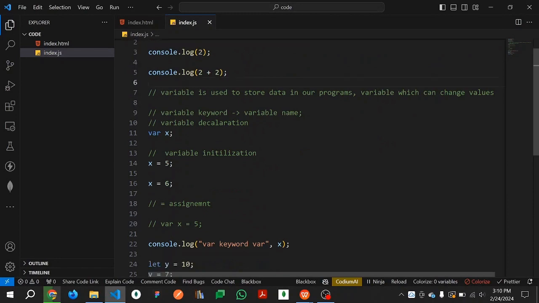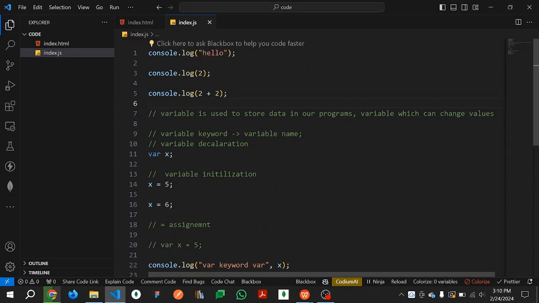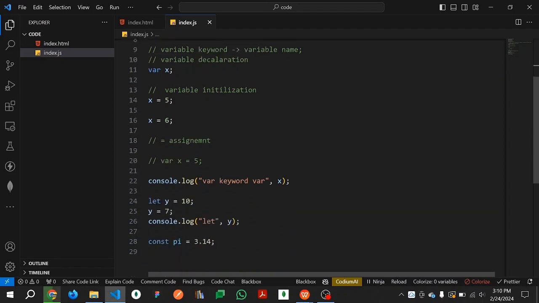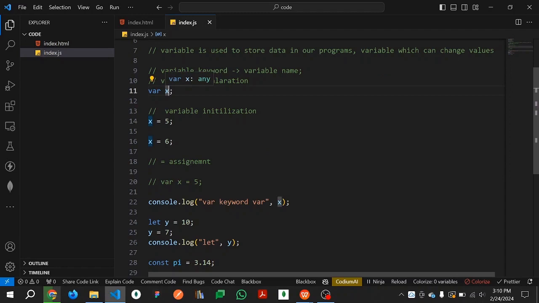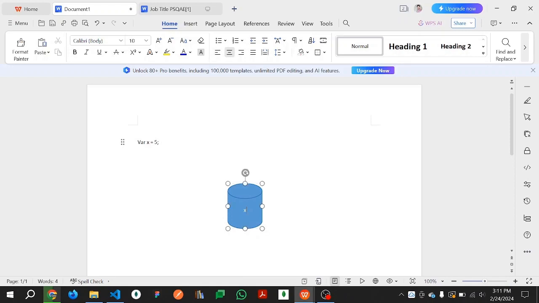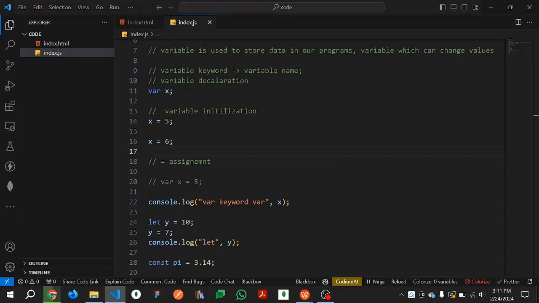The program runs from the first line, then goes line by line, and when it sees a variable declaration and an initialization, after that, when it comes to this line, it will see that x is again initialized with 6, so it will change its value. Like if it has a value of 5 here, I will change it to 6. Now this will assign 6 to x, so this bucket is going to have the value 6 in it.